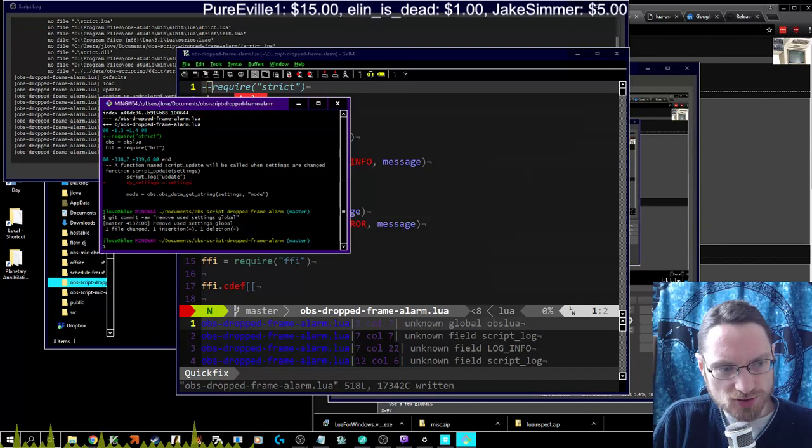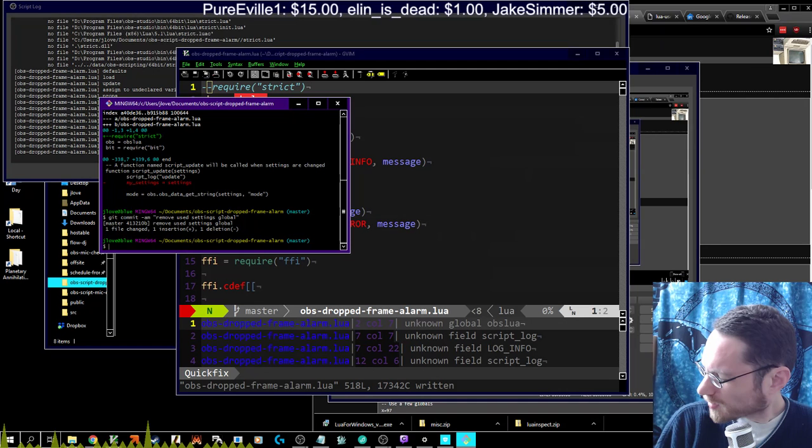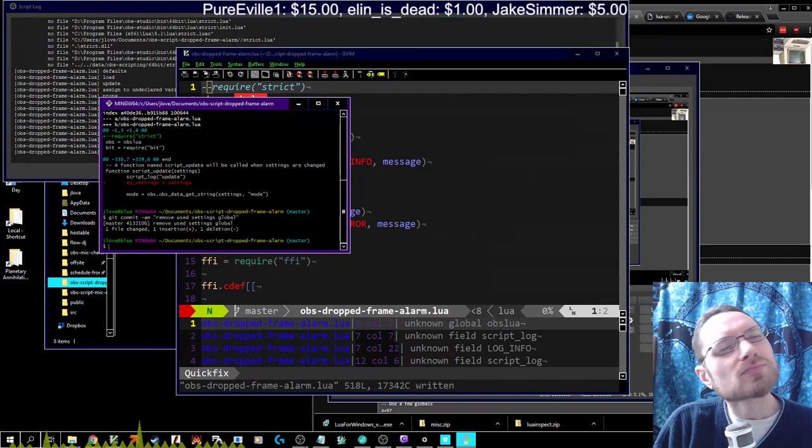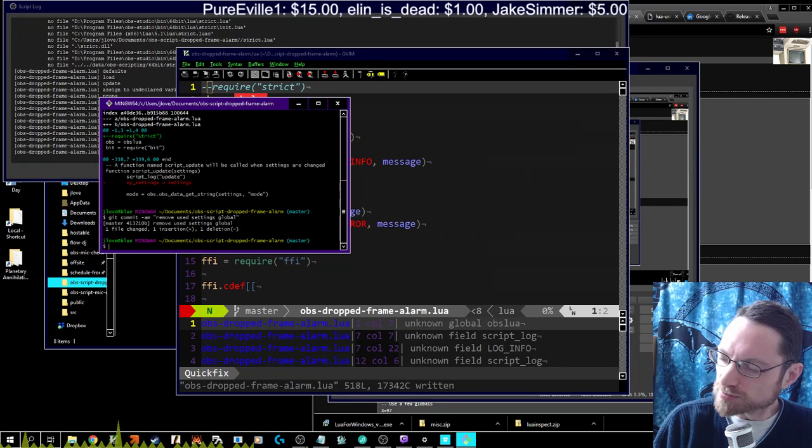All right, so strict actually helps a bit. Do I need it in this repo? Well, since it's not part of OBS, then maybe I could campaign to have it made available, although I don't know how the search paths for acquire work.